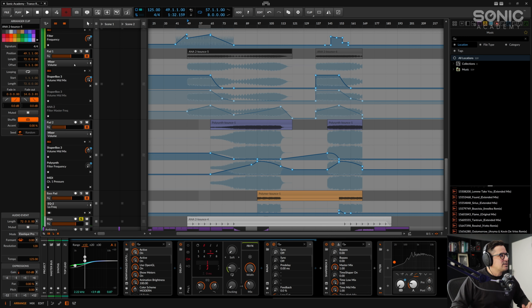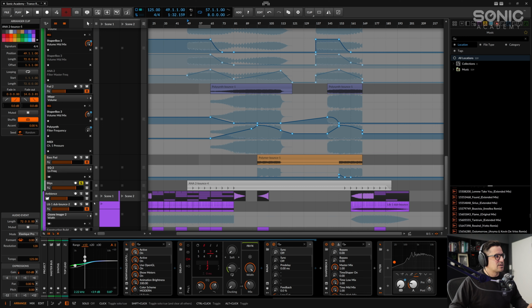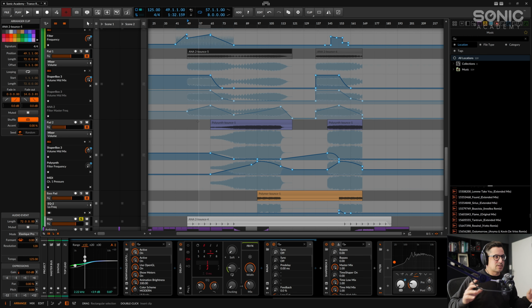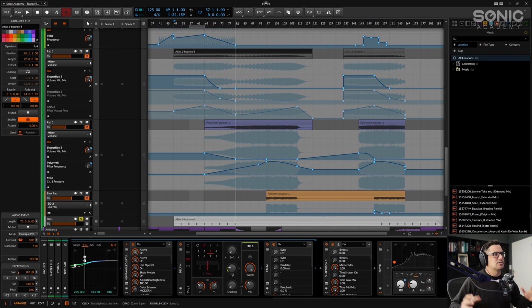Then there's a number of pads as well that make up the chord structure, and they also go along with some of the ambient stuff. So we'll take a look at the pads first and then check out some of the ambient parts, because those are quite important to this track, especially when you're working with more minimal stuff. You want to be able to make up the background with ambient sounds, just add some interest.